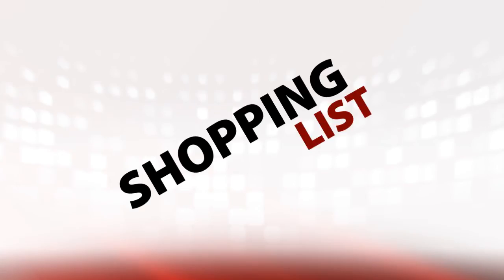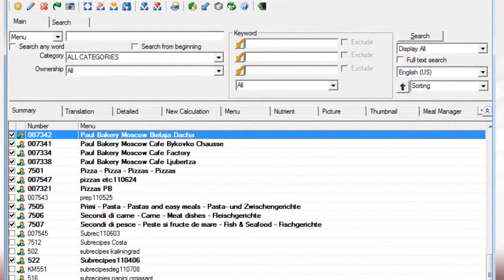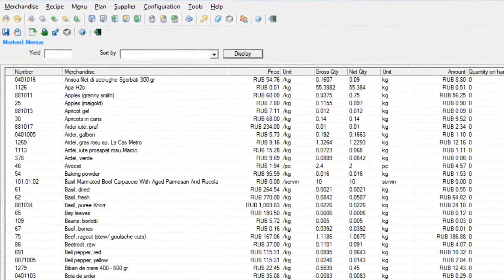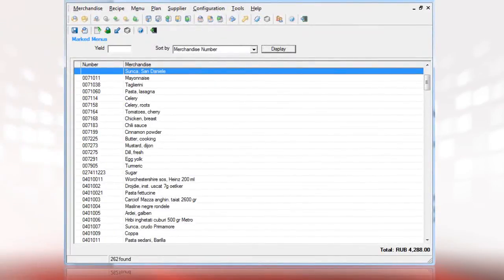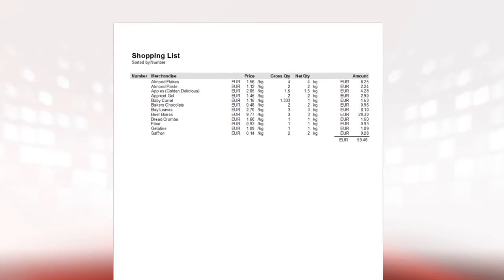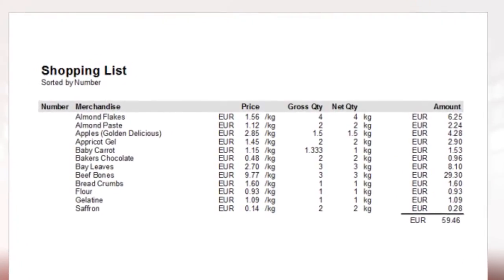The shopping list feature saves you a lot of time and effort in preparing your market lists. Mark your recipes and generate ingredient lists with their quantities and prices. If you're preparing an entire menu, you would probably want to see how much of a certain ingredient you will need to buy. Calcmenu calculates the quantity of the same ingredients, so you have one shopping list showing the totals for all the recipes you're preparing. It's so much easier to print and bring a list of what you will actually need.